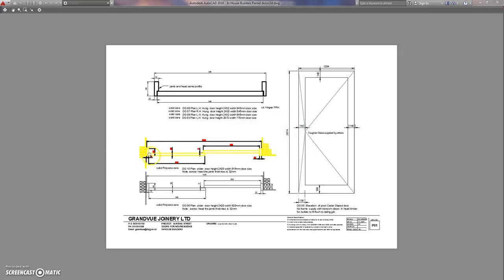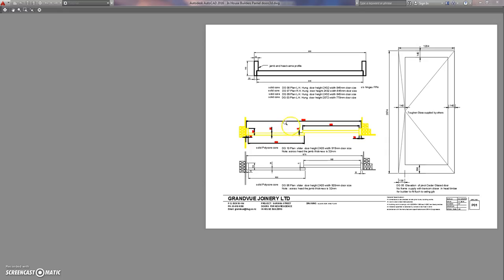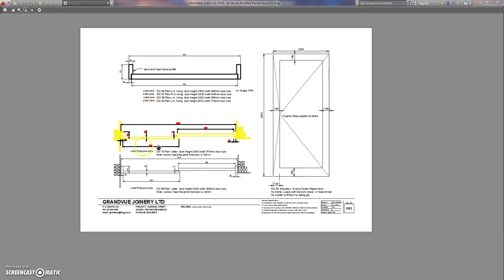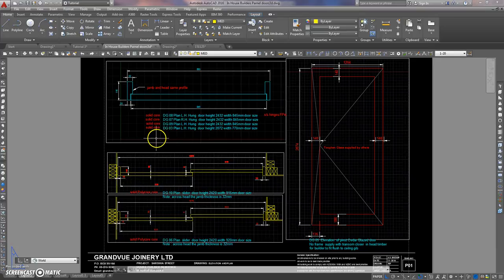All of a sudden you've got these horrible yellow lines, hard to see, and it looks terrible. Why is that? That's because shading on the viewport is set to conceptual. So that's the story about the viewport that doesn't print properly.